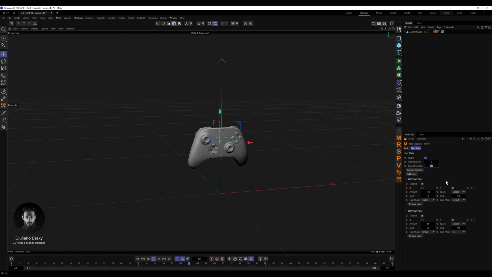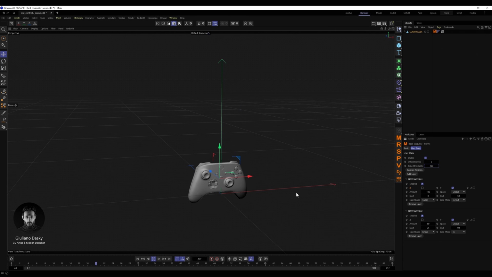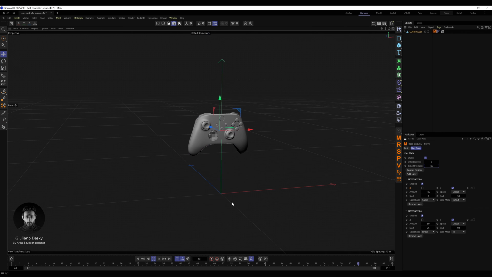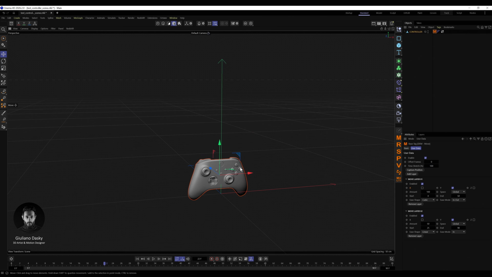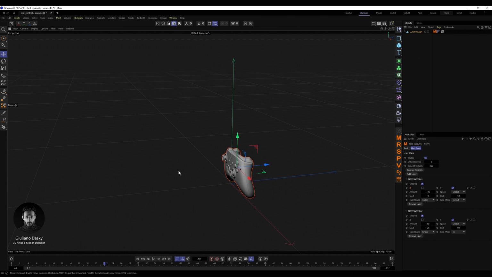Time stretch is another extremely useful feature that lets us compress or extend the duration of an entire animation while preserving the timing relationships between all its layers. Imagine having multiple objects that need to share the same animation, but with different start times or playback speeds. Instead of rebuilding the animation from scratch, you can simply copy the tags to other objects and adjust the offset frames or time stretch values to quickly create unique variations.